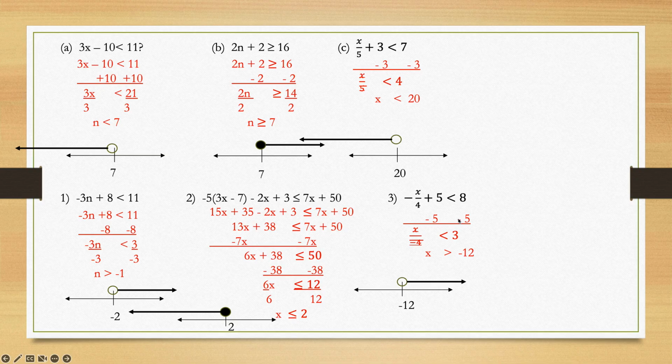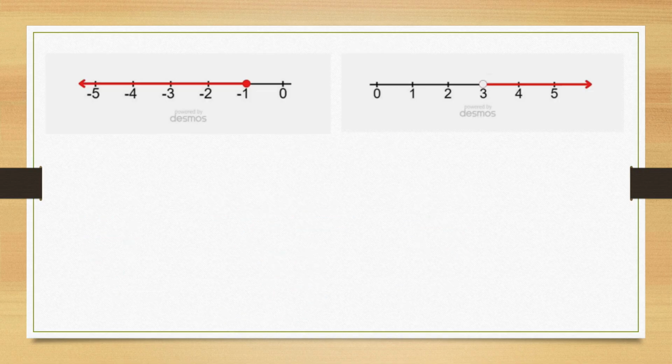If you multiply or divide by a positive, the sign stays in the same direction. And if you multiply or divide by a negative, the sign switches. And it's only multiplying or dividing by. It doesn't matter what you go into. It's only by.